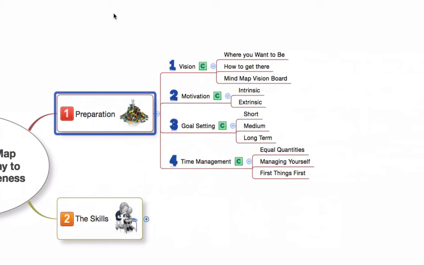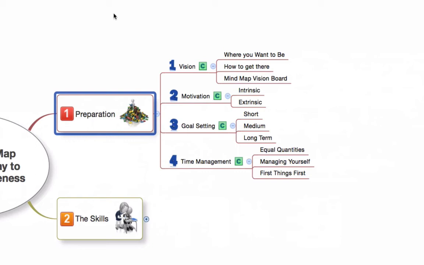The second bit is motivation. There are two types of motivation, intrinsic and extrinsic. You may be a person that's self-motivated, and therefore you must put things in place to ensure that you always practice intrinsic motivation to keep you motivated. If you are somebody that needs to be motivated from the outside, or needs extrinsic motivation, then put together a set of tools that you can view on a regular basis, on a daily basis, that could keep you motivated.